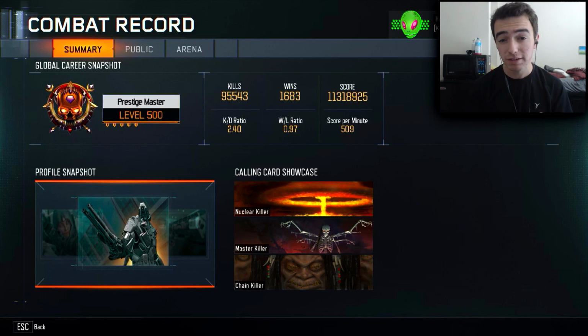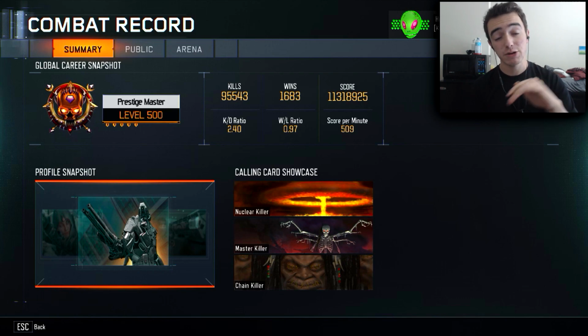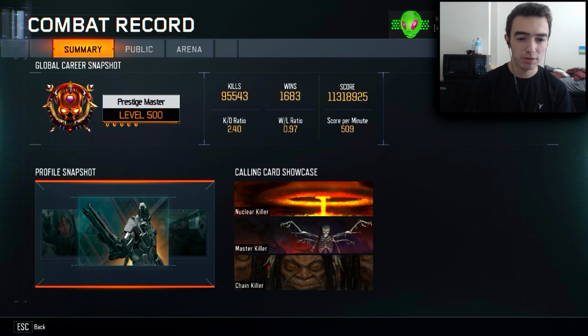I like having roughly a 500 score per minute. I think that's pretty good considering I do play some TDM and some objective game modes, so having a 500 score per minute I think for me is pretty good. We're almost at 100,000 kills on this account, which is just crazy to think about.